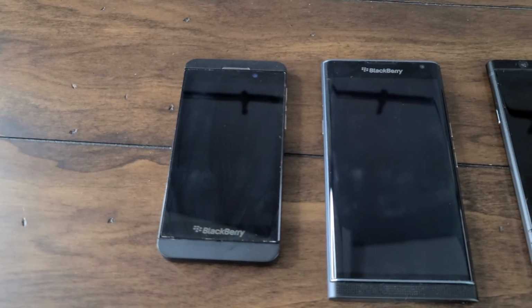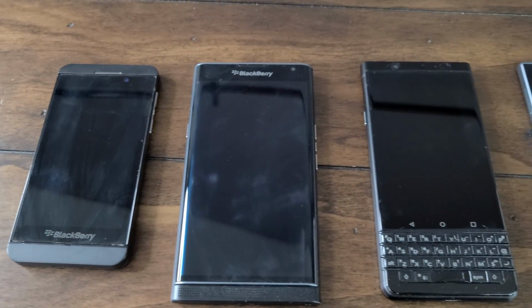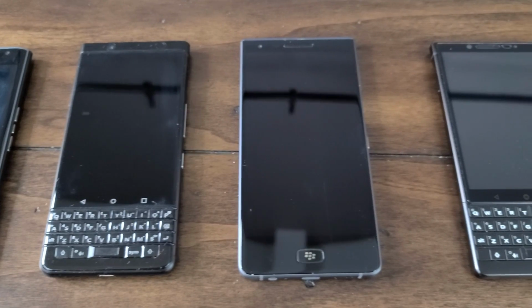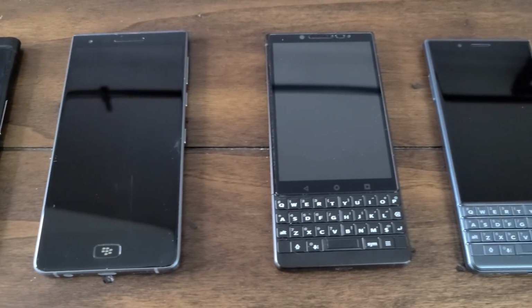So today I'm here with a special episode, and this time I'm here to talk about what options are available for BlackBerries if you still want to use one in 2020. Now, there's not a whole lot left. There hasn't been a new phone in over a year now, the last one being the BlackBerry Key2 LE that came out in December of 2018, right before we rolled into 2019. So it's just almost a year and a half old now.